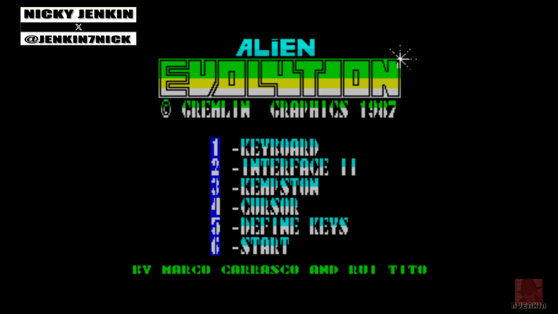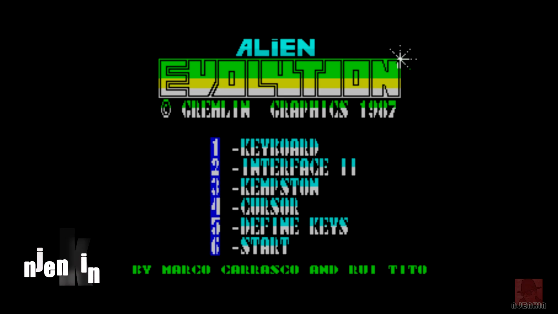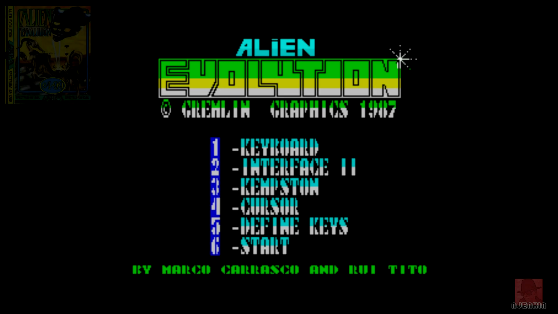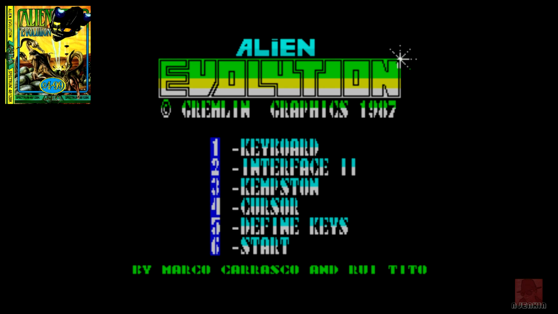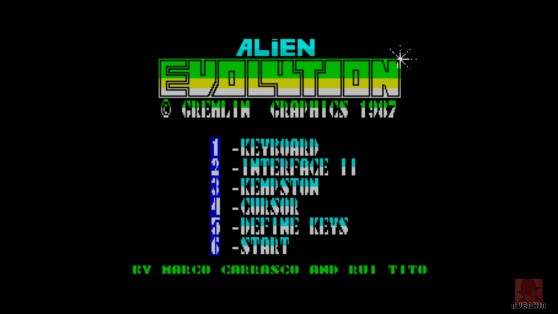My name is Nick on the ZX Spectrum 128K, and this time round we're looking at a game called Alien Evolution, published by Gremlin Graphics in 1987. It probably takes influences from games such as Ant Attack from Quicksilver in 1983, and to a lesser extent the sequel of that one, Zombie from 84, which we reviewed both of those. We're in an isometric land.